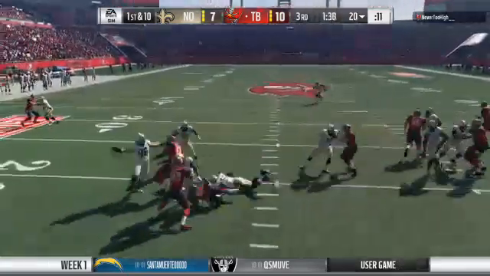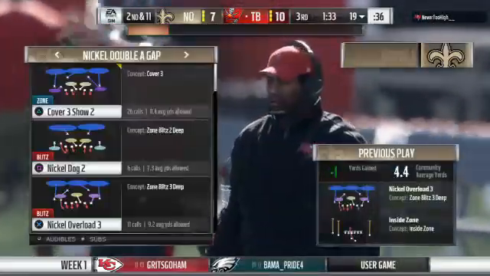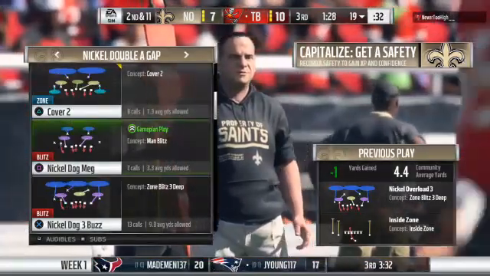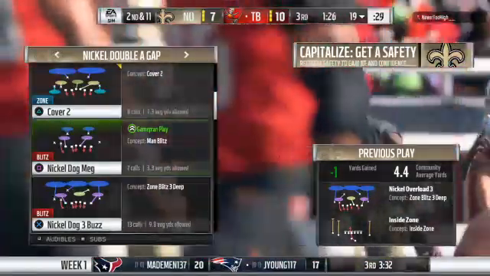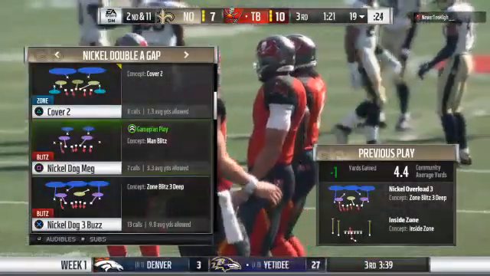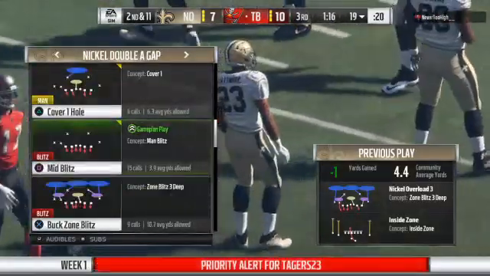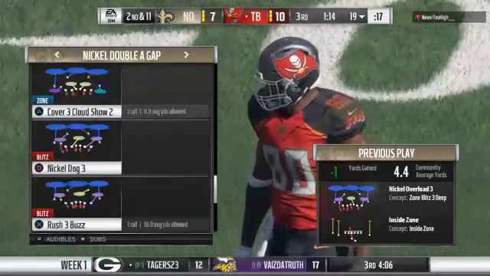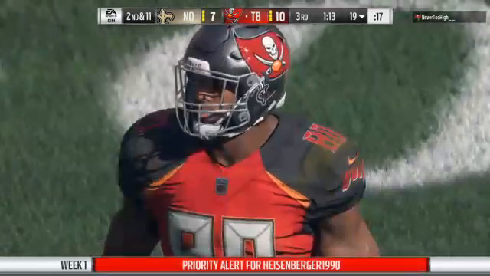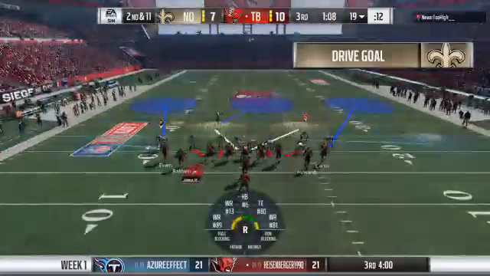They'll run it now out of the gun. And this has been a familiar sight all afternoon as they stop him behind the line. It's a loss of a yard there, and now 2nd down. So now 11 yards to go for this offensive unit. It's 2nd down.